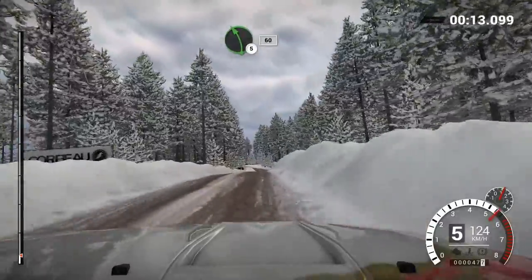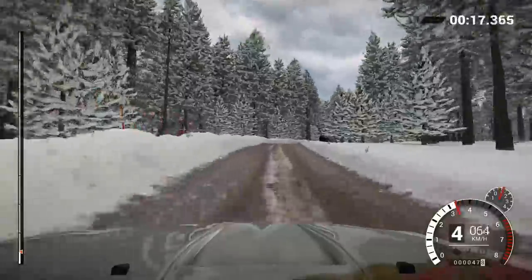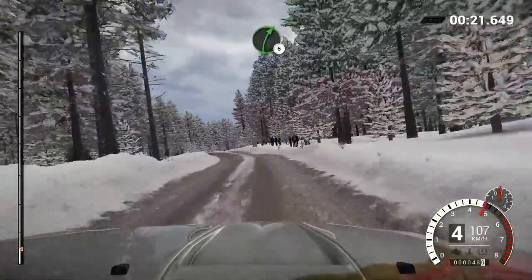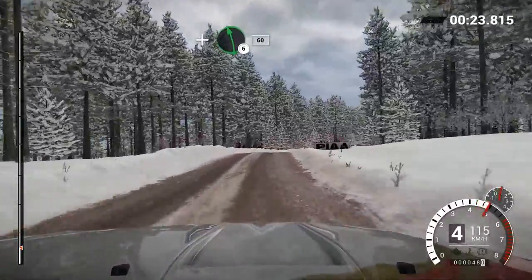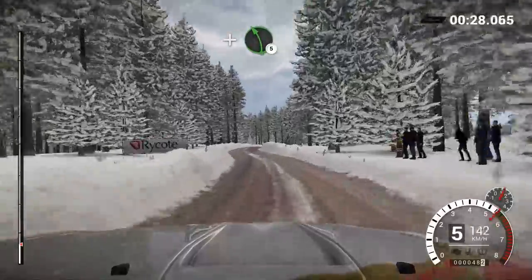Bump, left 5, 60. Right 3 through dip and left 5. Left 6, bump, crest. Right 5, long over bumps. Whoa. And left 6 over bumps, 60, right 6 over bumps, and left 5, long over bumps.